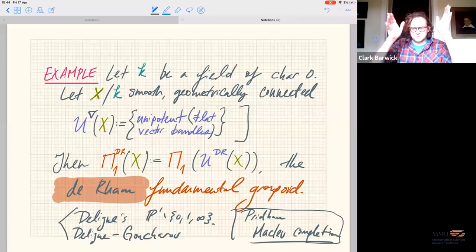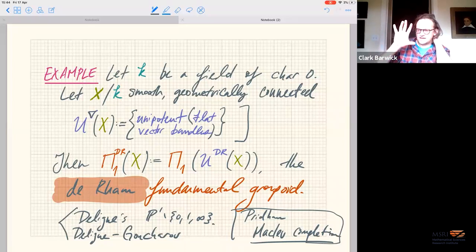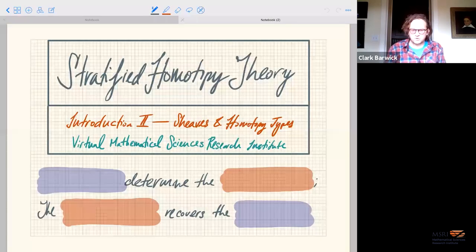So the thing that you're supposed to imagine is the following. You have attached to your X some kind of cohomology theory, and that cohomology theory is a priori valued, say, in some sort of vector spaces. Let's say this is what's called a Weil cohomology theory. So to any algebraic variety you attach vector spaces with certain kinds of coefficients. Now, the point is that those vector spaces aren't just vector spaces. Those vector spaces are actually representations of a pro-algebraic group. And the key example of this is if you think about, for example, the de Rham cohomology.